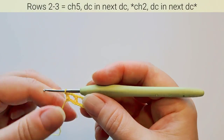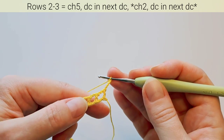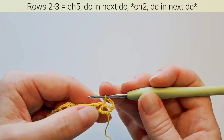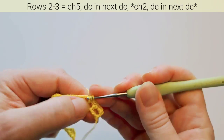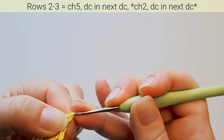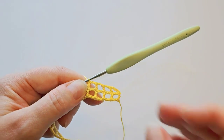And now to start each new row, first chain 5, then turn, and now double crochet in the next double crochet. This is the beginning open block on each row. And then the next open block is 2 chains, and then just double crochet in the next stitch. And I will show you how to finish the row when you get there.